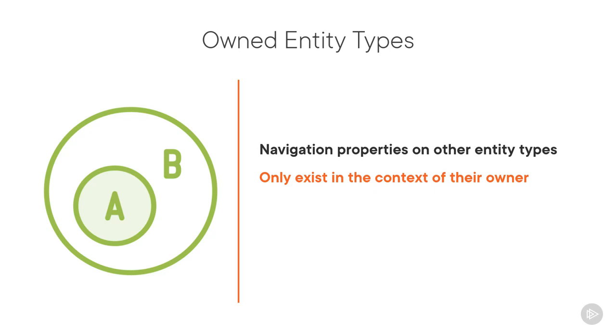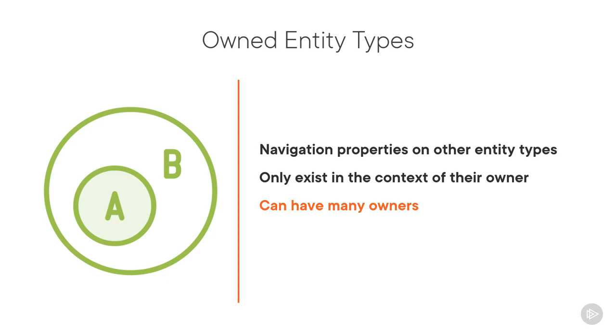For example, we might imagine that a customer has both a ship to and a sell to address. Each of these could be mapped to our owned entity as a navigation property. And also an owned entity can be used across several other entities so that it can have multiple owners. This could be relevant, for example, if another entity within our data model also needs to have address information attached to it. Another advantage is that it helps keep our entity classes clean by grouping properties into owned entities, so our owner entities do not become too cluttered.